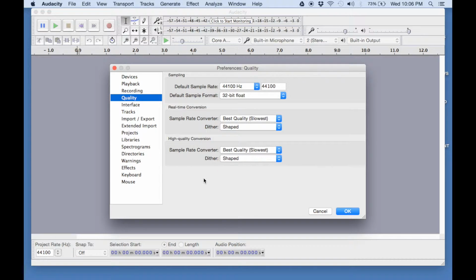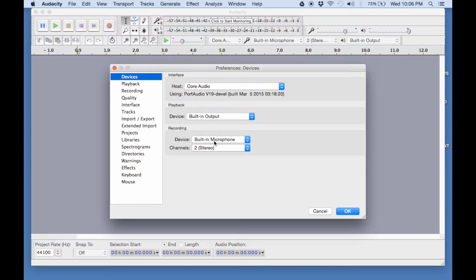Once that's all been set up, we'll go to Devices, and we'll ensure that we select the device that you want to record with. Now, in most cases, you may have a mic already installed on your computer, and I believe most of you have the Blue mic or the Nessie. So you want to ensure that you select that from the device under Recording here. In my case, I'm using the built-in microphone on my Mac, so I will select that. Once that's been selected, I'm going to hit OK.